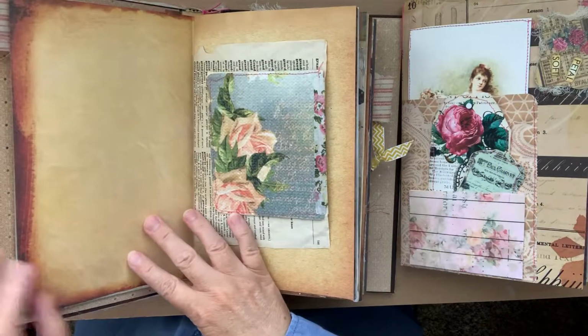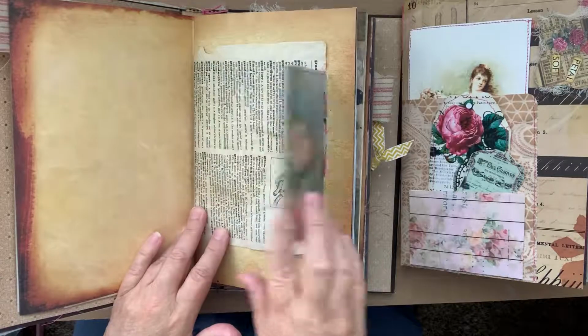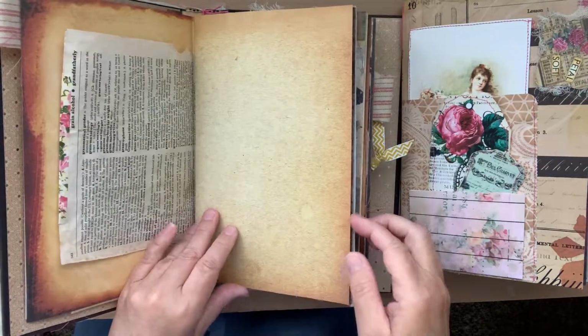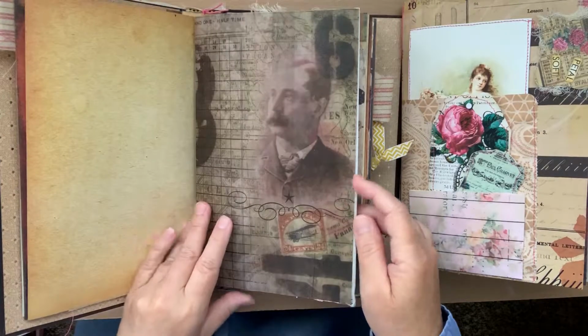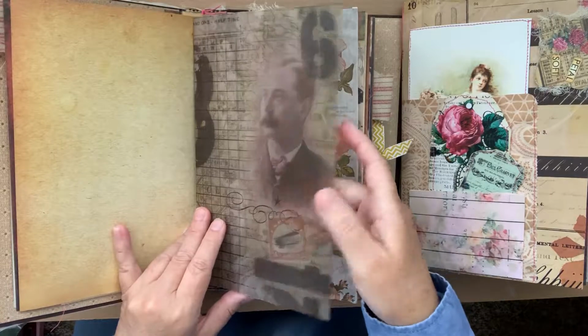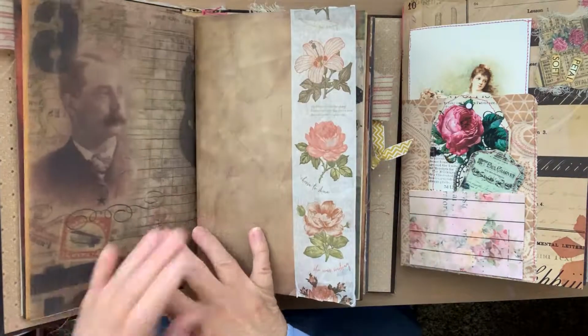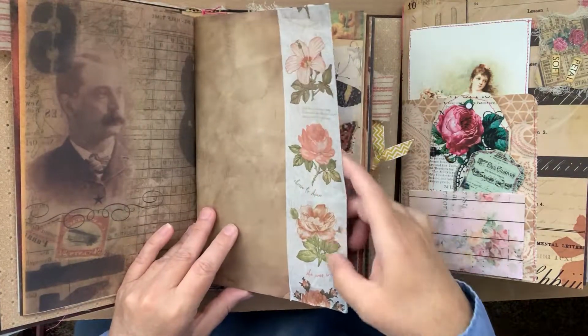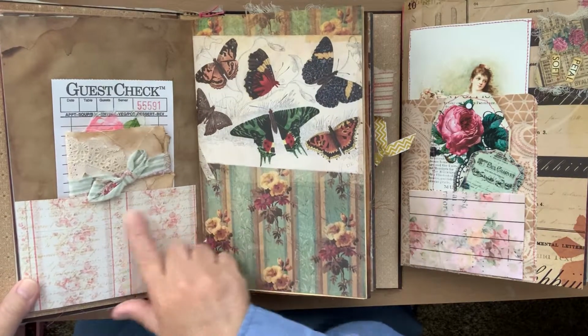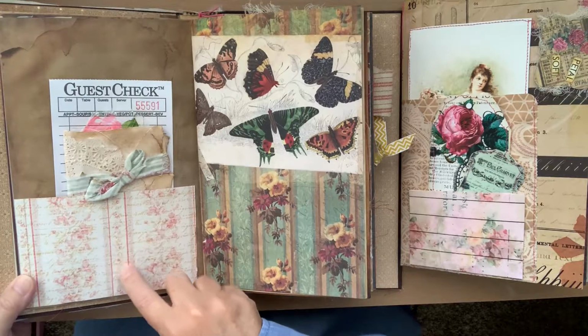Lots of room for journaling in this kit. Pretty rose. This card came from Miranda. Lots of journaling space. Lots of spaces for pictures. This is a vellum sheet, and I just thought that was so cool. Then I added just some Daphne's Diary washi tape. Then this is some more ephemera that Miranda sent.